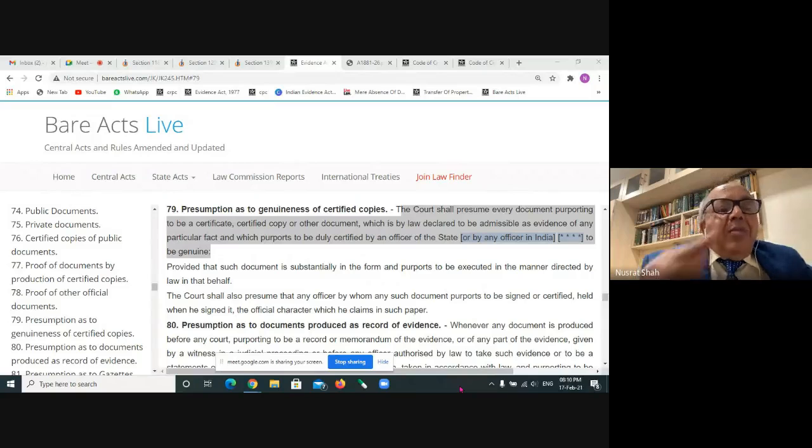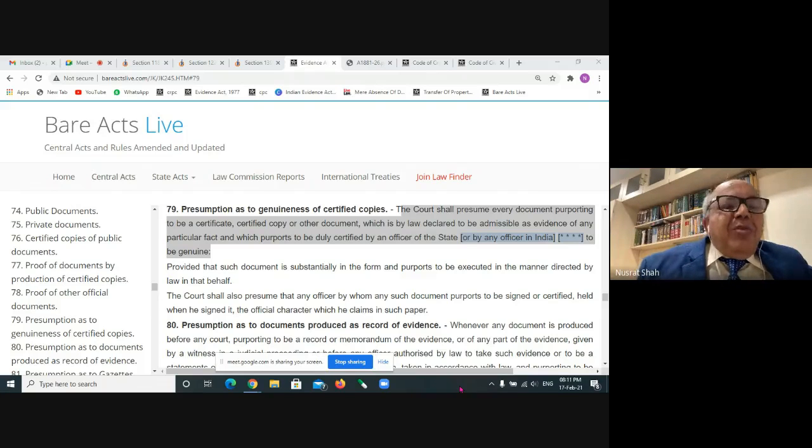You make an application for a mark sheet which is not traceable, lost, asking them to give you a Xerox copy. Under the seal, the principal of the law college gives you the copy, and that seal is presumed to be a genuine document. The court shall presume it to be genuine. You apply for a certified copy from the collector of your property card, or of assessment record and rateable value from the municipal corporation. These are government officers who are the state, or an instrumentality of the state within the meaning of Article 12 of the Constitution of India. So they are discharging official, statutory duties. The court will take cognizance of the statutory nature of the duties and presume that whatever certificates are issued and entries made by them are correct entries, unless the other side takes up the plea that they are fraudulent documents.